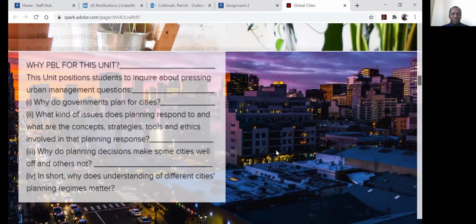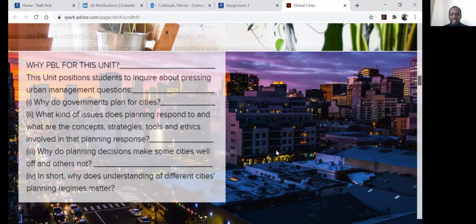So the question is, why is problem-based learning critical for this particular unit? As I've indicated in my overview introduction, this unit positions students to inquire about pressing urban management questions. So questions such as, why do governments plan for the cities that we live in? What kind of issues does planning respond to?